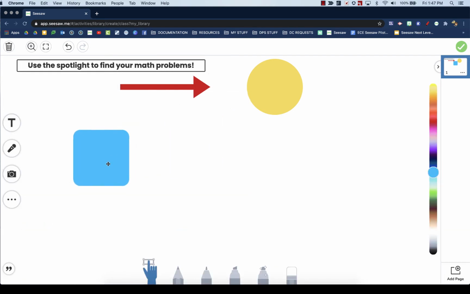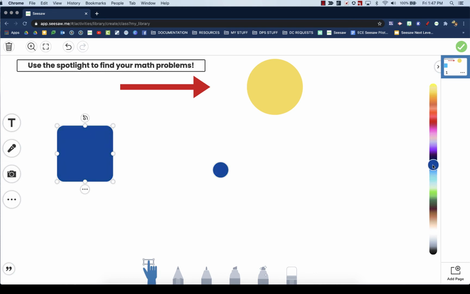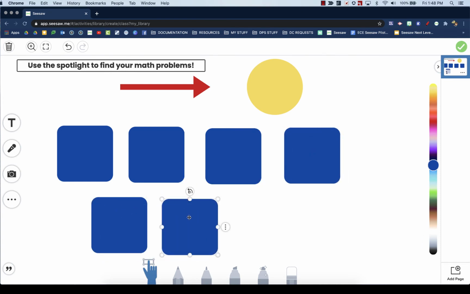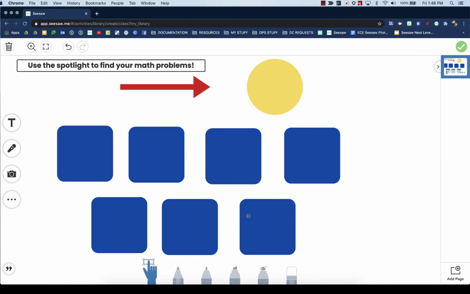I'll go in and grab a rounded rectangle for this, make it a pretty blue color. And then I want to duplicate this for as many math problems as I'm going to give. So a shortcut for duplicating is going to be Command D on a Mac or Control D on a PC. So I'll just do that a few times to get the number of math problems I want to give. Okay, and so I'll just do 7 math problems for now. Okay, so this takes care of the sort of the background of our assignment.